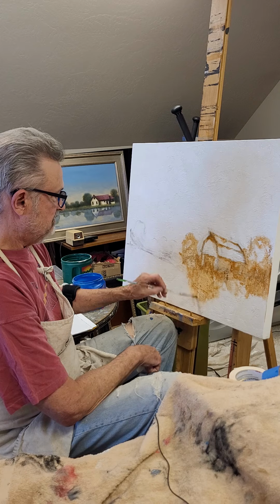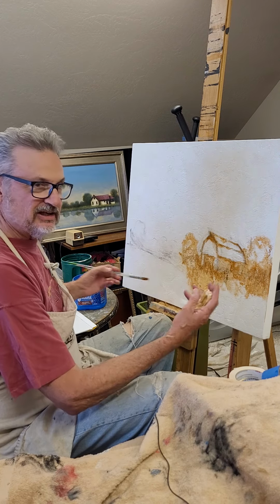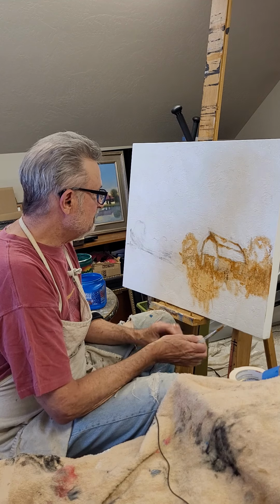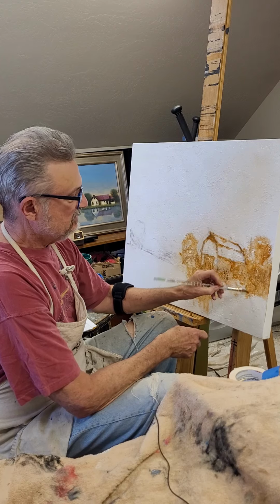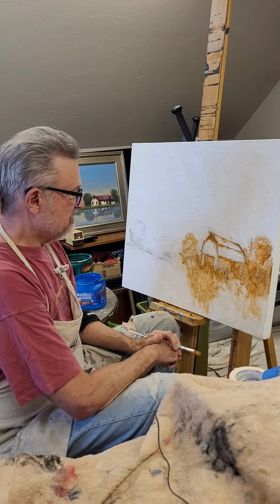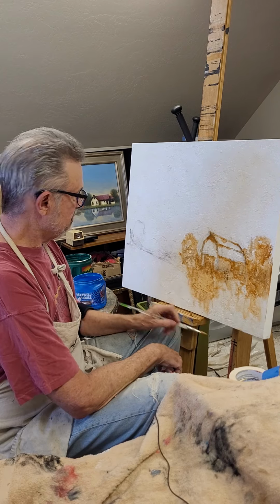So it's just, I like to play along the way when I paint. You know, lift things, even if I'm not going to keep it that way. I like to enjoy my painting and just be loose with it. It kind of gives you a sense of confidence, just anywhere you want to put something.